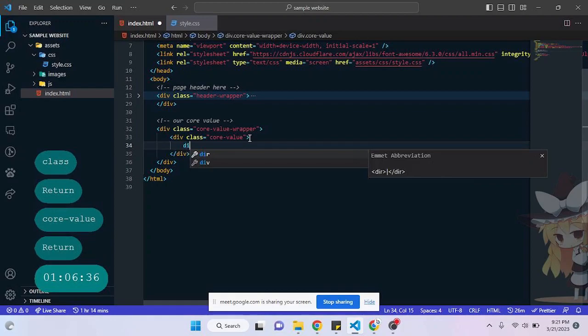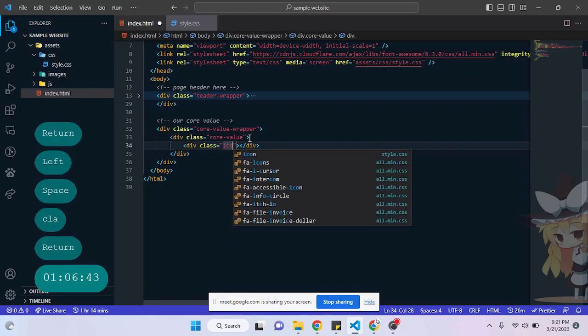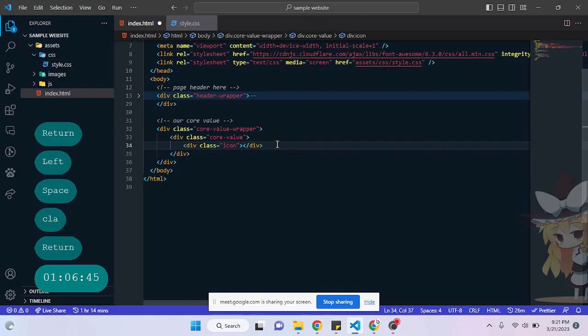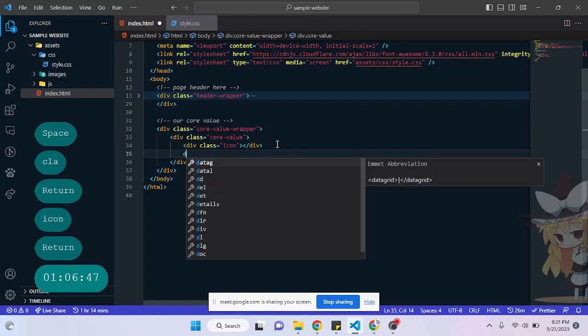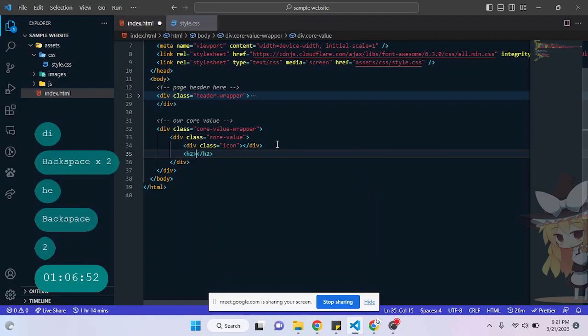Then inside here we have the first one to be the icon. So div, class icon. Then we have the other one, which is the head.